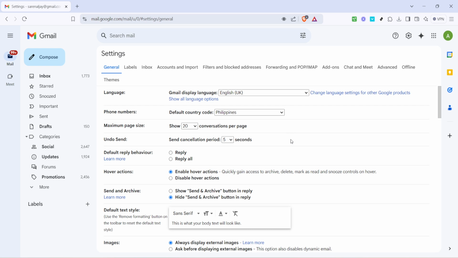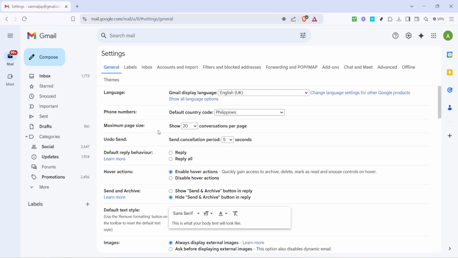You might feel like there's a lot to take in here, and that's okay. It's structured in tabs at the top. Our main target is the General tab, which is usually the first tab that opens by default. If it's not on General, then click on it to ensure you're there. In this tab, you'll find a lot of options that can significantly alter how Gmail looks and works.